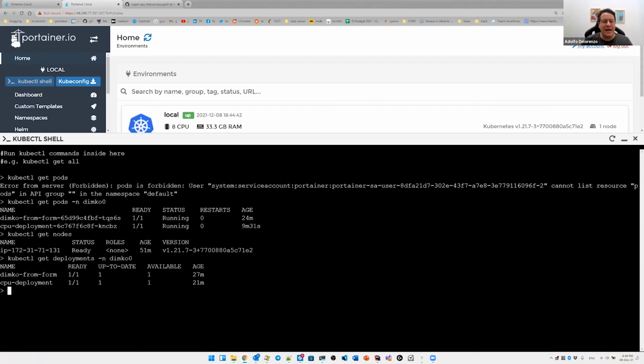So this makes access to his environment more secure. He can do it directly from Portainer. And we don't need to open the API port to the external world, because Portainer is acting as a proxy for him to be able to run these commands directly into the Kubernetes cluster.